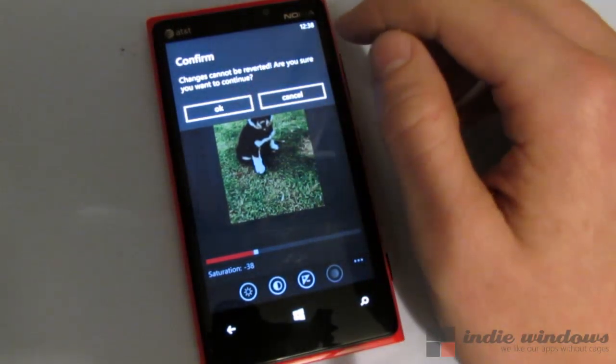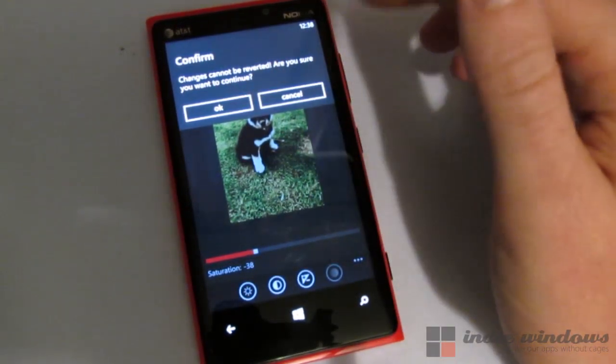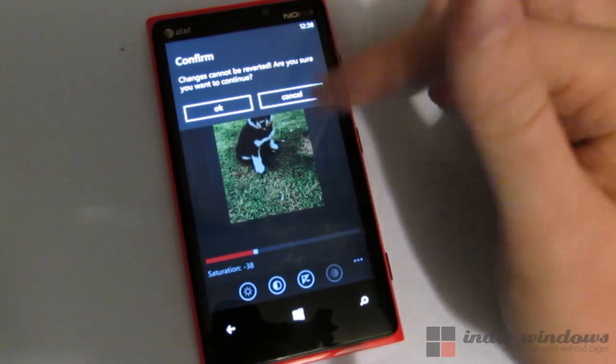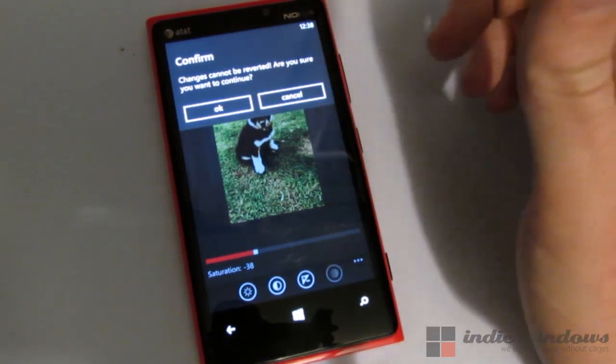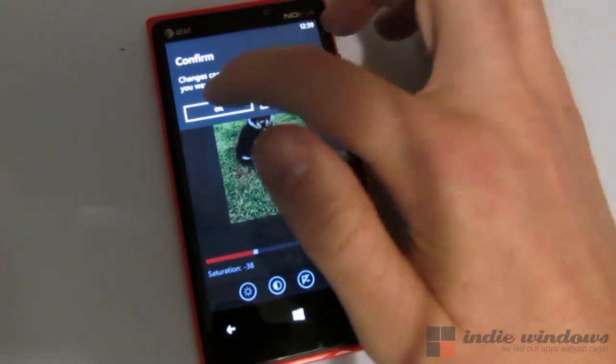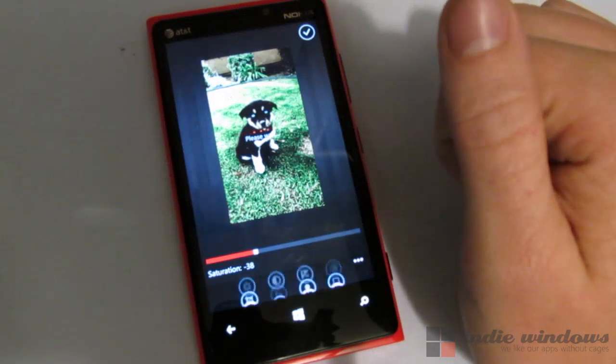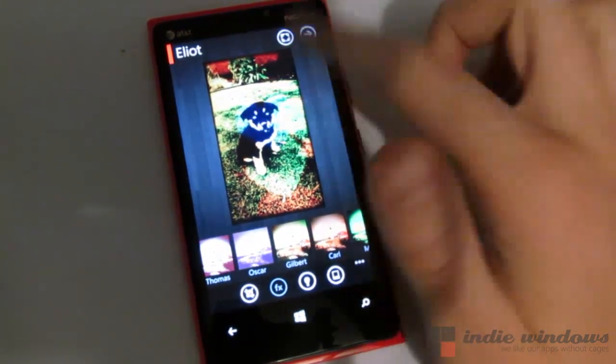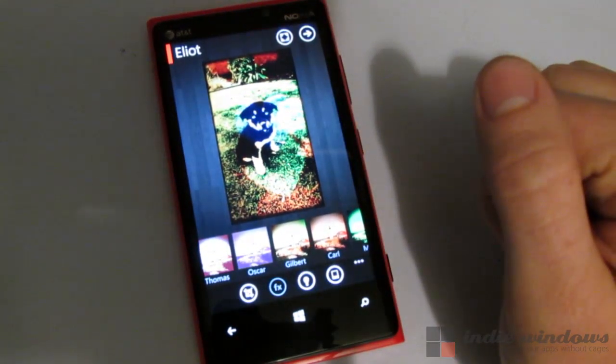So it's not actually saving it, it's just letting you know that the one that you're working on right now is going to have these changes unless you start over. So we'll go ahead and click OK because we're sure, and then it'll show the changes there.